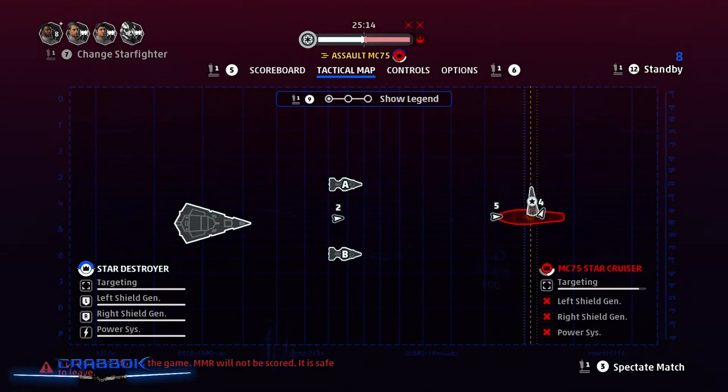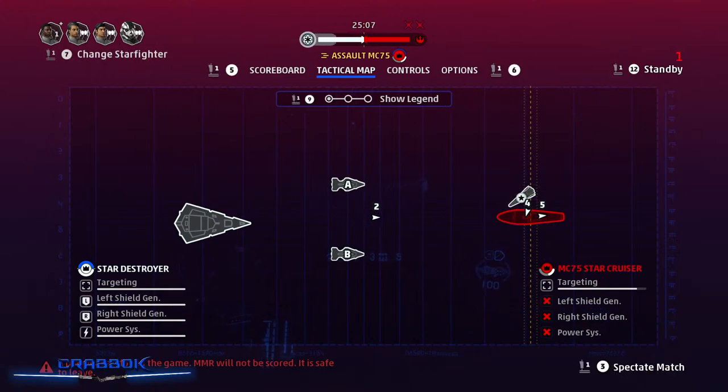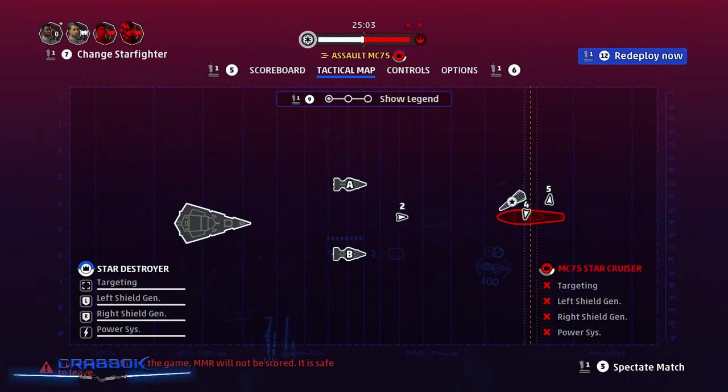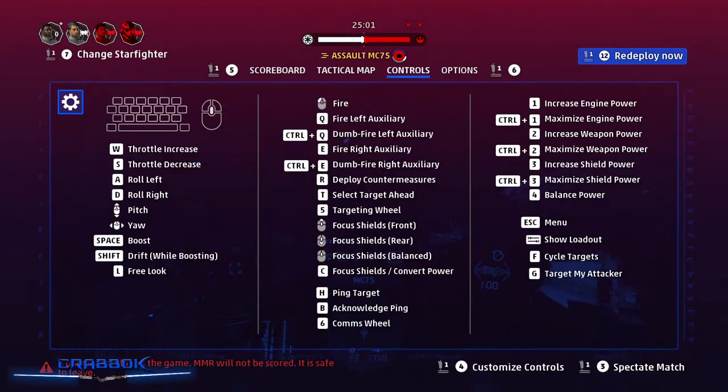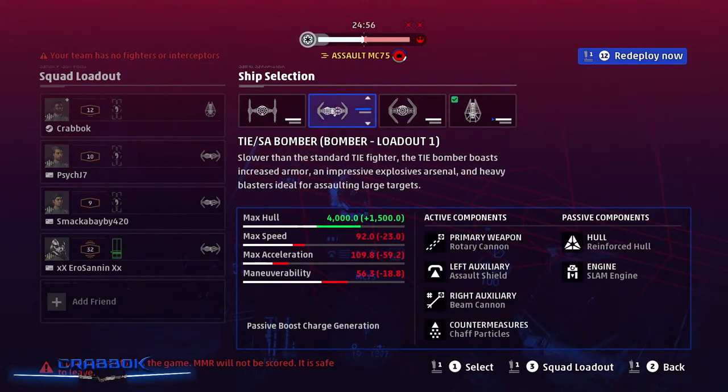What do you have as your main cannons? Do you have regular lasers or ions? On that guy, I think they're standard. It might have been the lock-on ones, but okay, I'm gonna change it up. What's my button to? Nope. There we go. I am gonna switch to a bomber now.